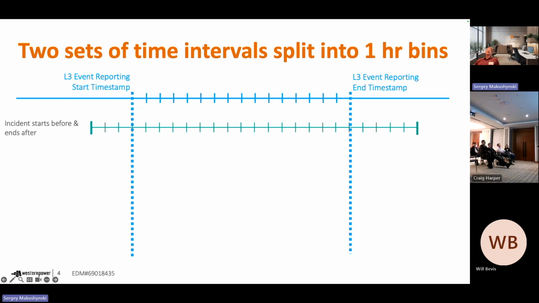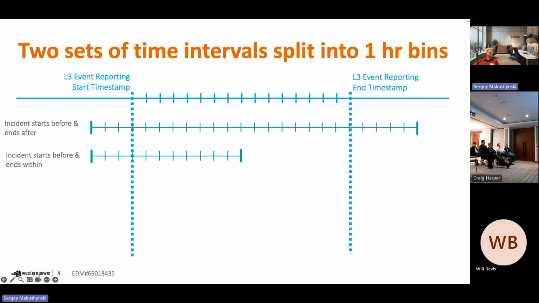We can have an incident that was already in progress before the level 3 event was called, which went right through and was completed sometime after it. So this might typically be an incident that is not normally associated with that event. It just happens to be work in progress.